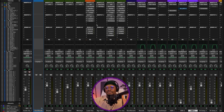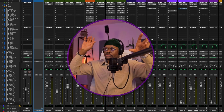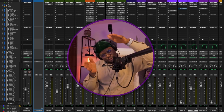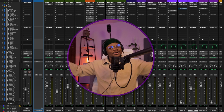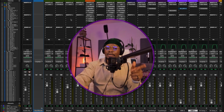What I'm doing with this first bus is the first point that the vocals reach before they get to the main vocal bus. Picture it like this: the vocals come in, but before they get to the main vocal bus, there's a bus they have to go through first. Do you understand? It's like they have to pass through this tunnel before they get to the main vocal bus, which usually has the light at the end of the tunnel, or the sweet stuff, or the juiciness. Anyways, there's a reason I'm doing that, okay?